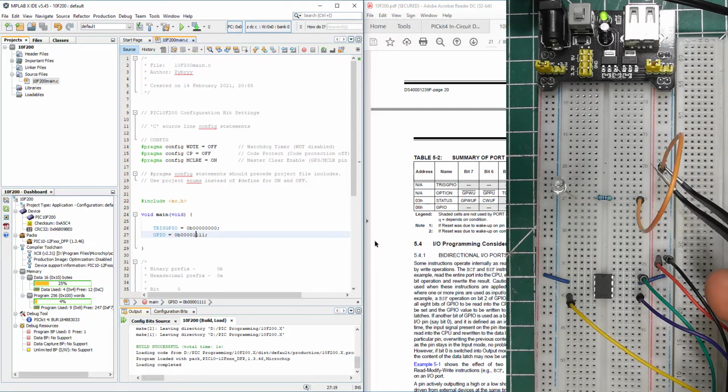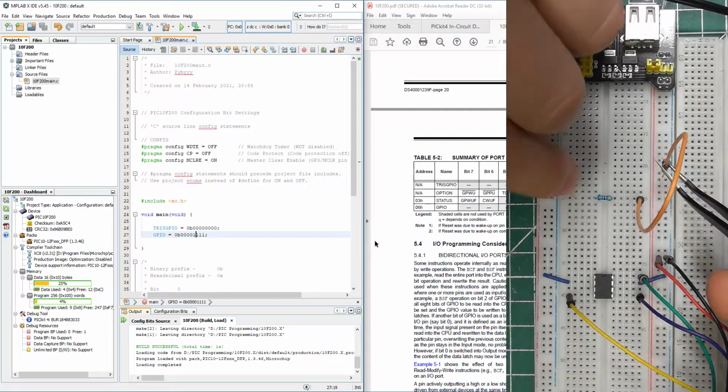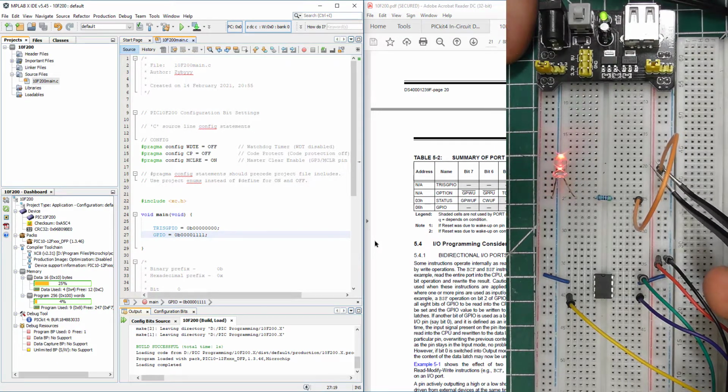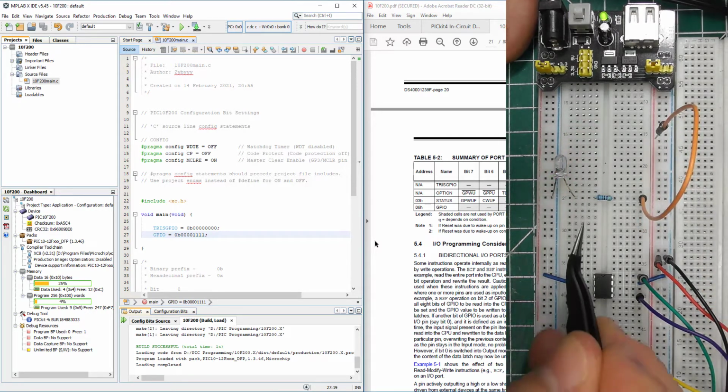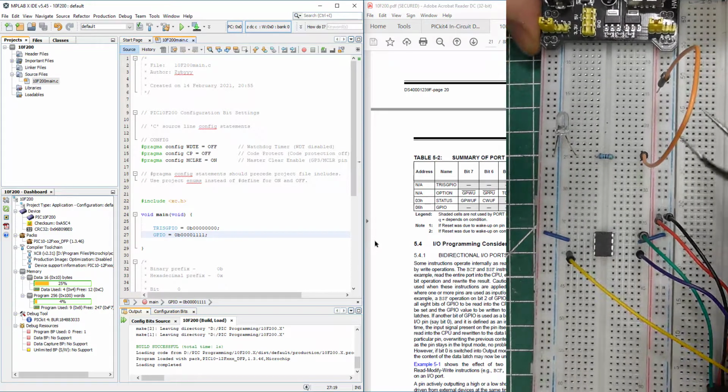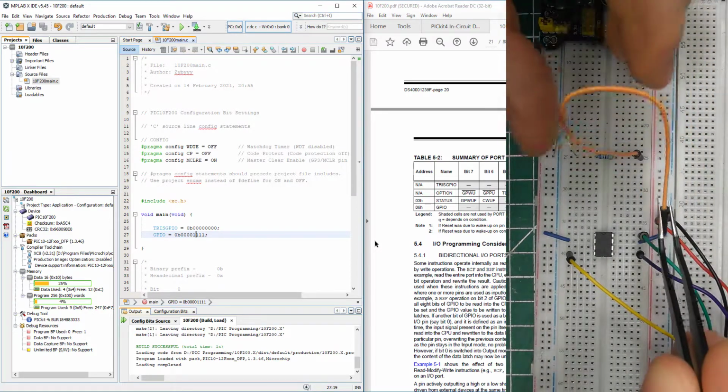If I put it there and there are 5 volts, our LED turns red. Let me bend it a little bit this way so we see. Yep, there we go. So I'm happy that the LED is working. The resistor is limiting the current, so I should get this from our pins, as we said before.